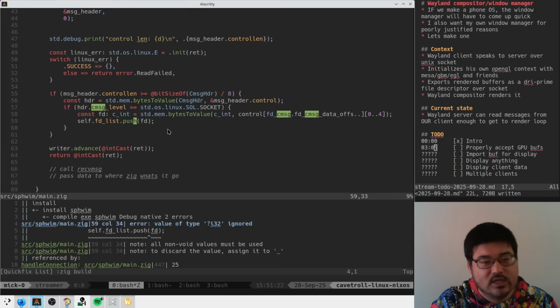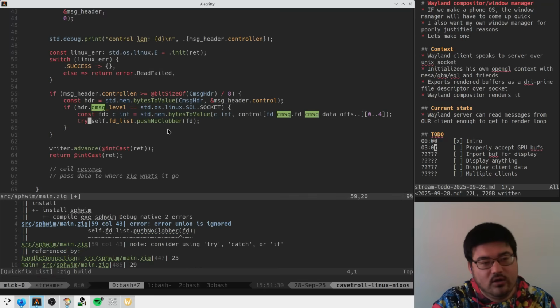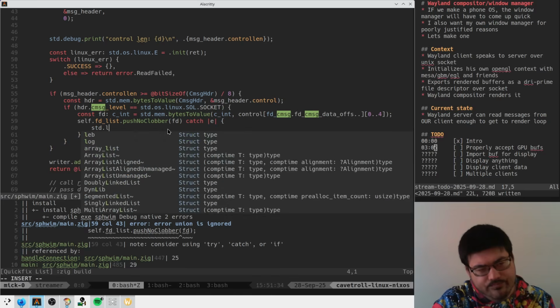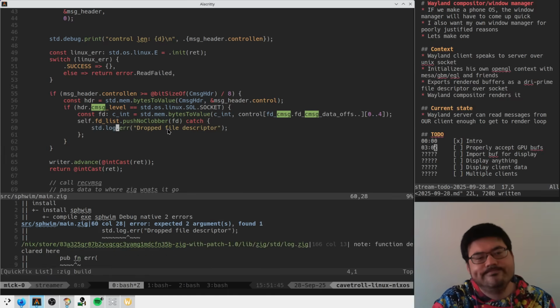Okay, this is push no clobber. And then I guess this can be tried. I guess catch, we'll just log an error for now. Dropped file descriptor for now. That shouldn't happen, but whatever.